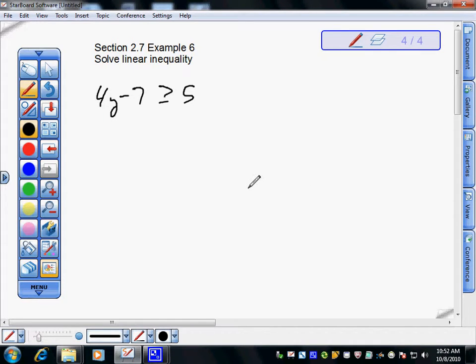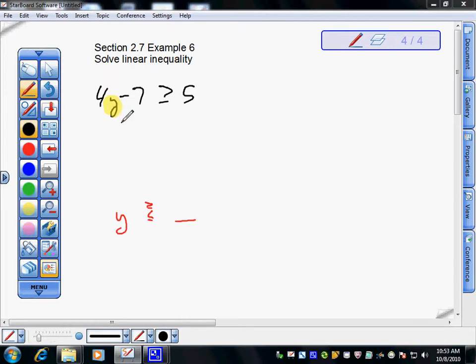We now have all the tools to be successful in as nasty of an inequality as our textbook can throw at us. We have to keep in mind our goal. We want a y on one side, a constant on the other, and I'm either going to have a greater than or a less than, and in this case I'm going to have some inclusion symbols. So I'm going to end up with this as the end goal. So we're trying to isolate my variable right here, get my constant on the other side, and I always want the y on the left.